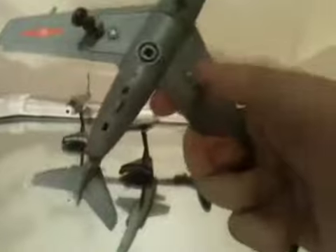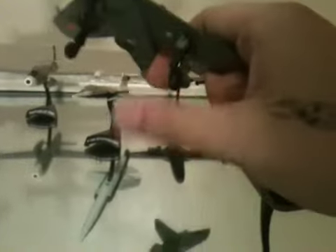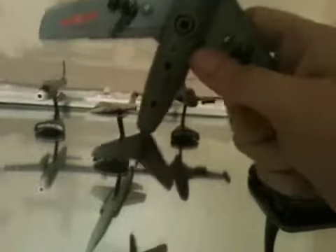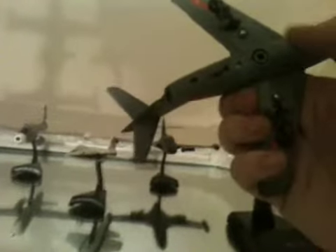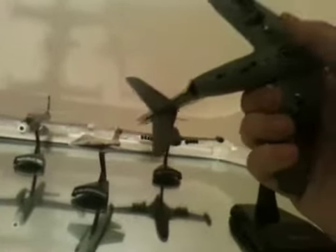The only bad things about this is the rear gear — they do not roll if you're going to be playing with it. That's one downside. But if it's just a display piece, it'll look better with the landing gear down, because the way you have to put the gear on, they don't fold up correctly unless you put them on backwards. And if you put them on backwards, you have to keep it on the display stand or else it won't sit upright because the gear will fold up the wrong way. But if you put them on the other way, they do fold up correctly, but they'll be backwards.